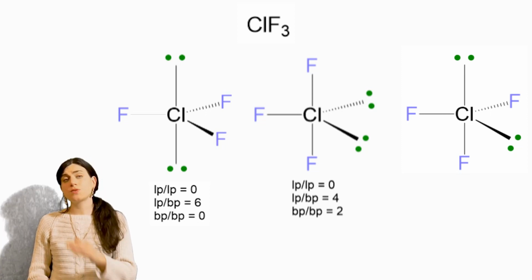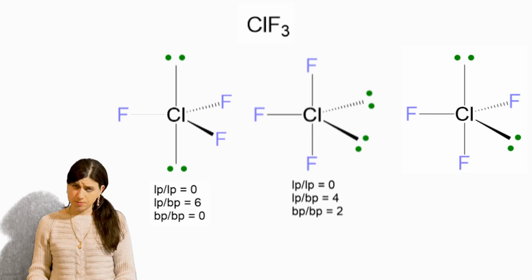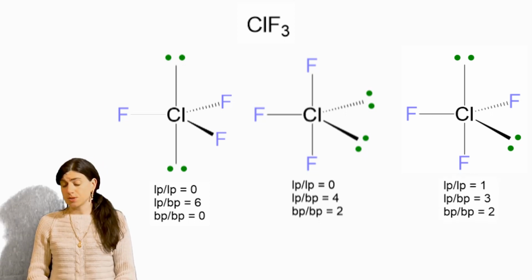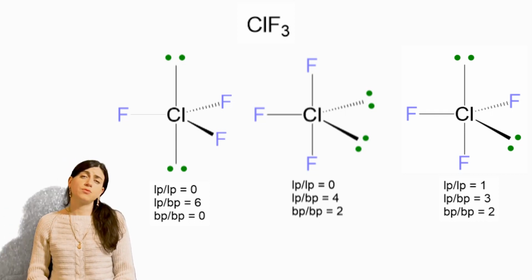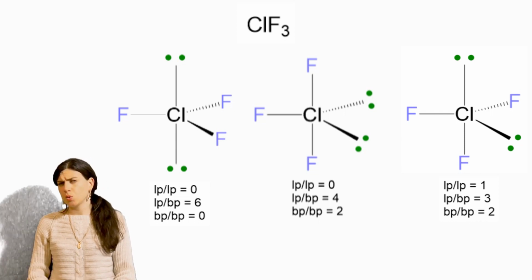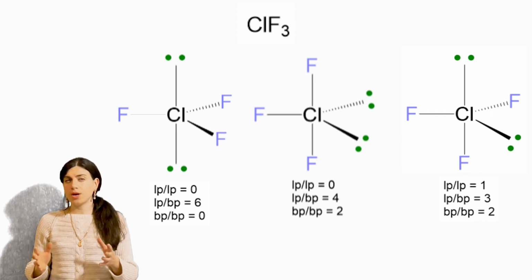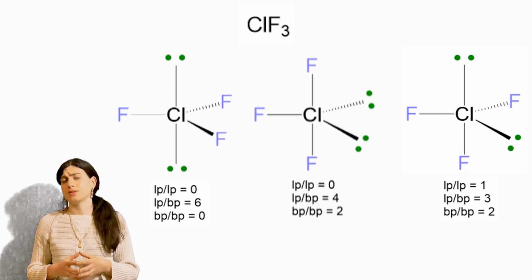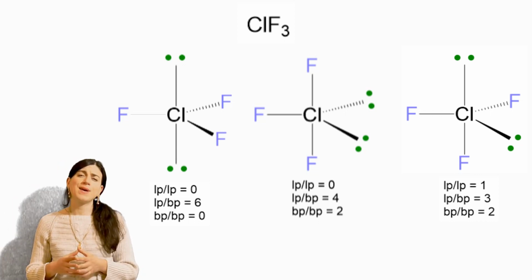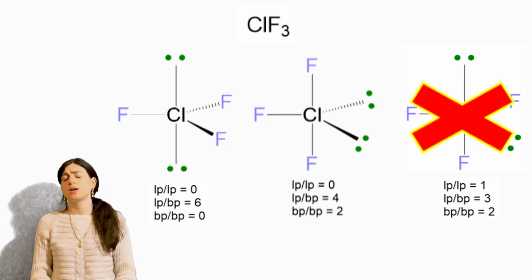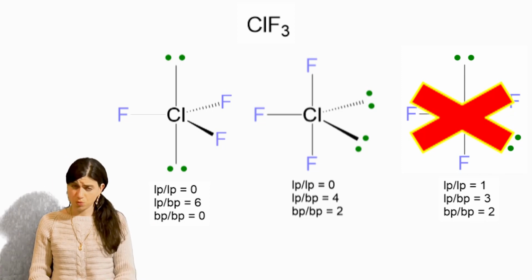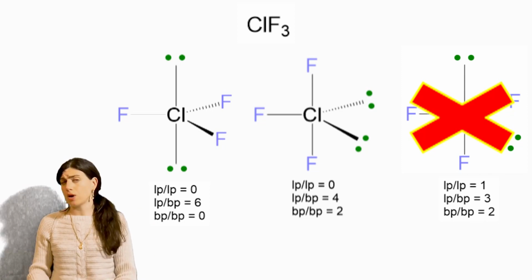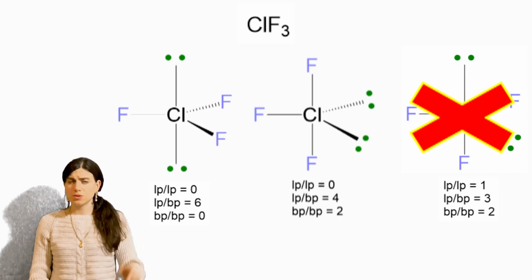And for the third structure we have LP repulsion at 90 degrees equals to 1, because we have one repulsion between the lone pair in axial position and the second lone pair in equatorial position, which is 90 degrees far apart. This means we have already a big repulsion in this last structure. This means this structure we can already rule out because it has the highest repulsion, which is absent in the other two structures. So we can already rule out this third structure. So we have two structures left.